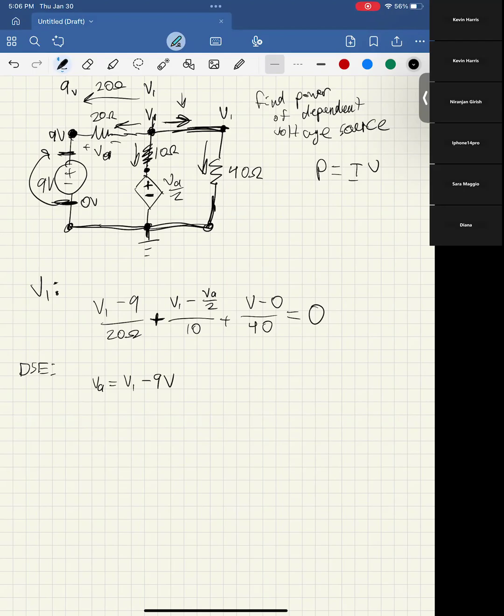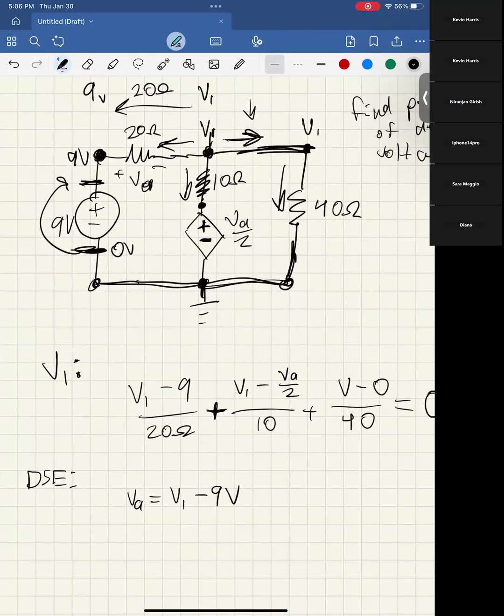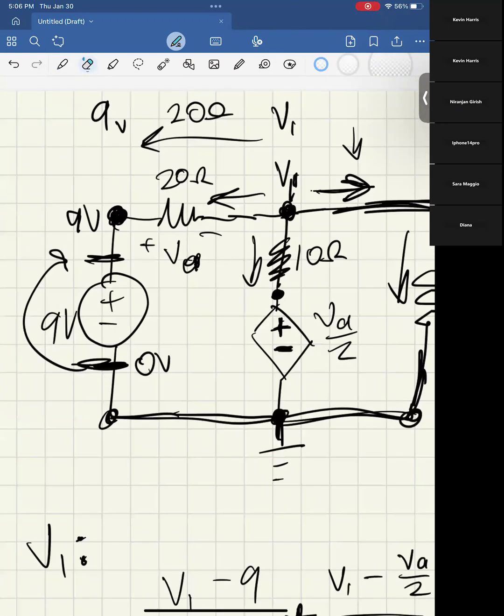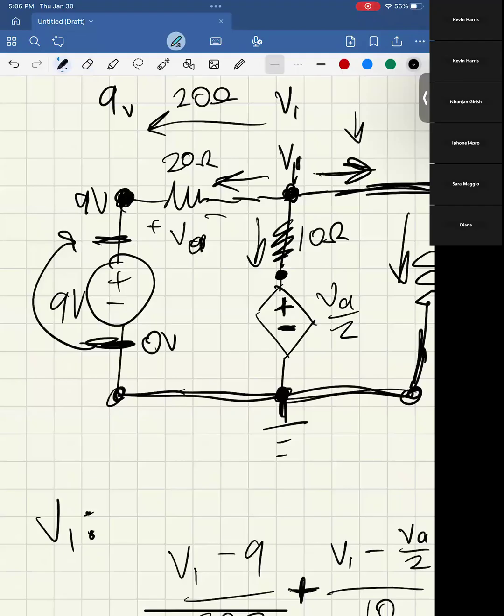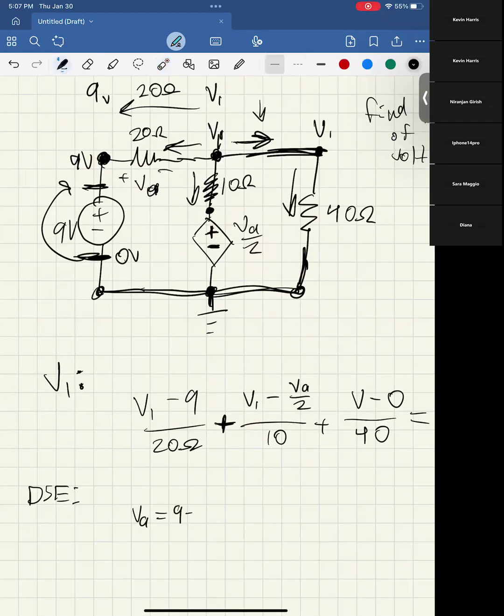And that's pretty straightforward because VA, or I guess it's actually the other way around. Sorry. Since VA in the question was defined as plus minus VA, then if we have 9 here and we have 0 here, then VA would be 9. If we have 9 here and we had 4 here, then VA would be 5. So what we can say is that VA equals 9 minus V1. And that's how we get here.